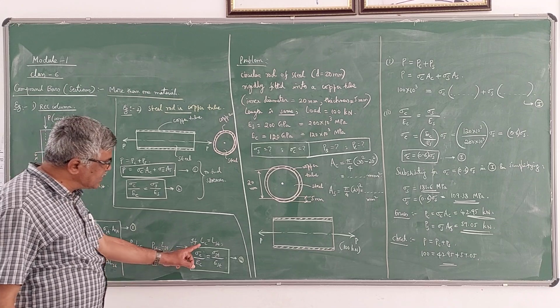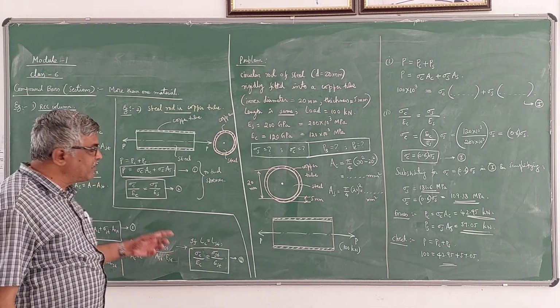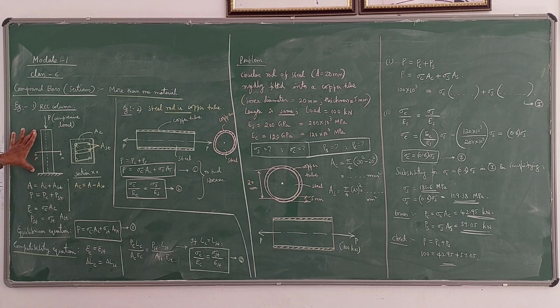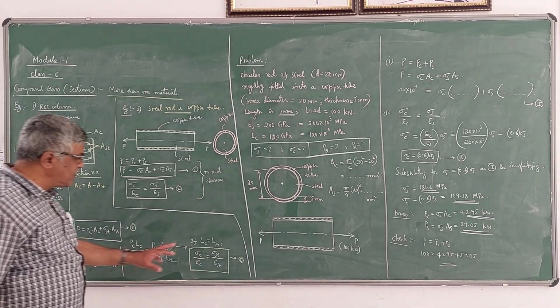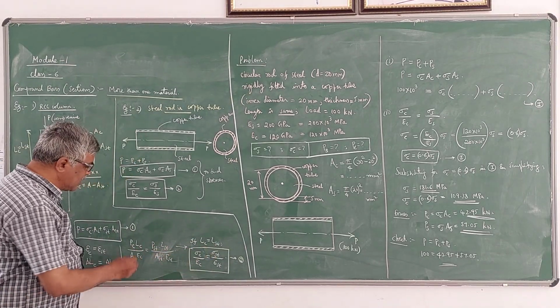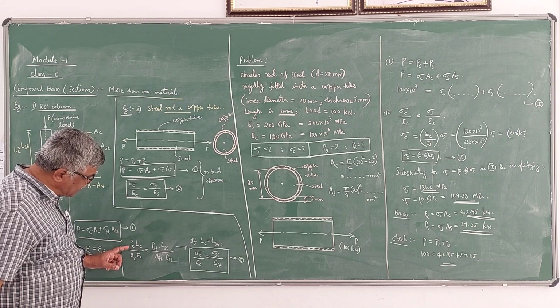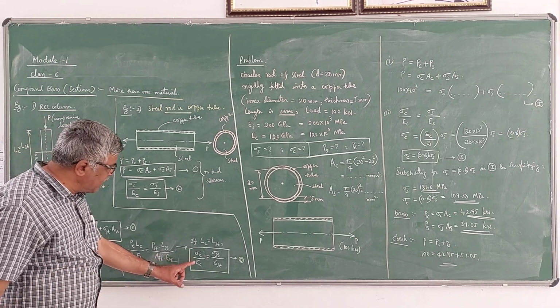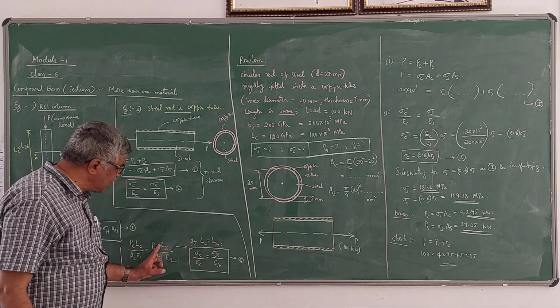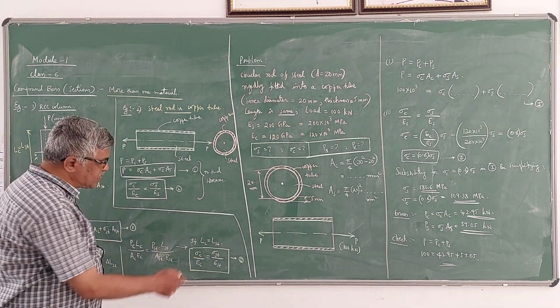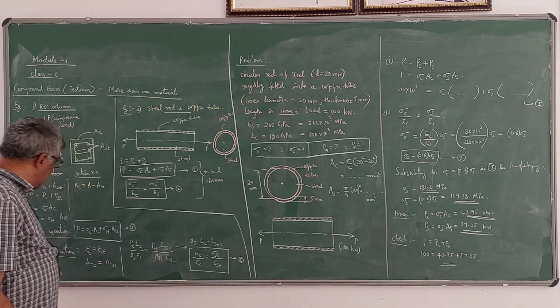Suppose the lengths LC and LST are the same, as in this case. So here LC is equal to LST. From here to here steel is provided, from here to here concrete is there. So if LC is equal to LST in this equation, these two will be cancelled, and PC by AC is nothing but sigma C divided by EC, and PST by AST is nothing but sigma ST divided by EST. So this equation is equation 2, which is called the compatibility equation.